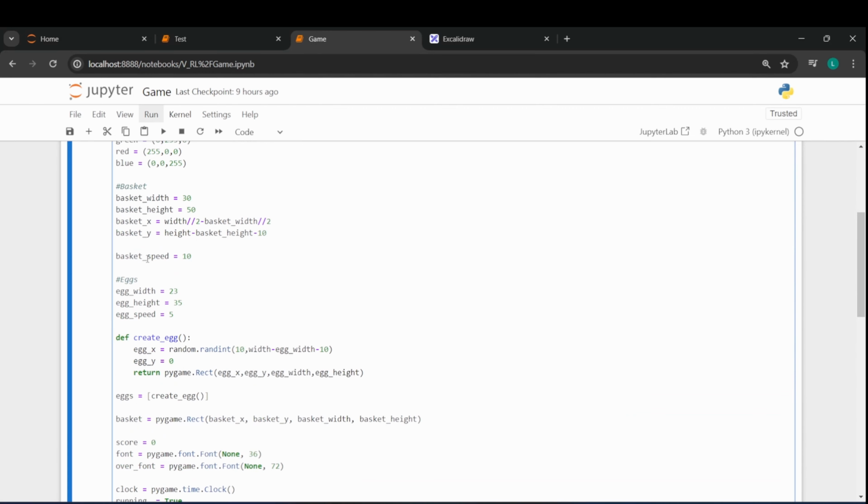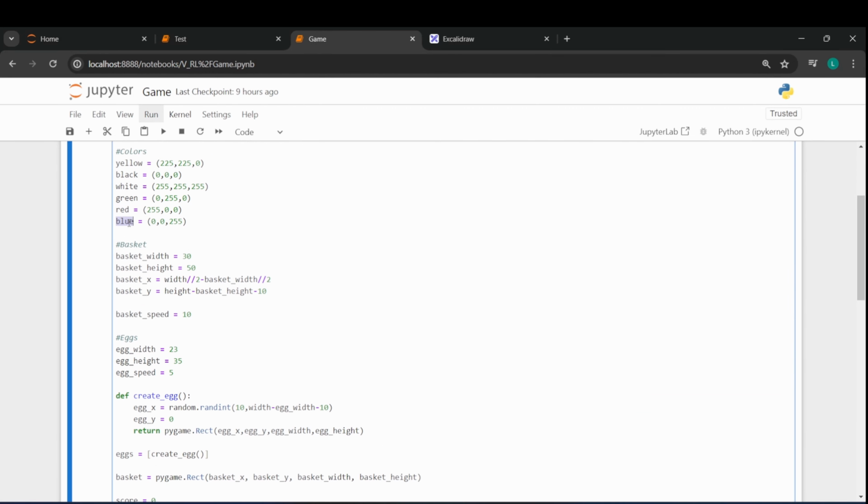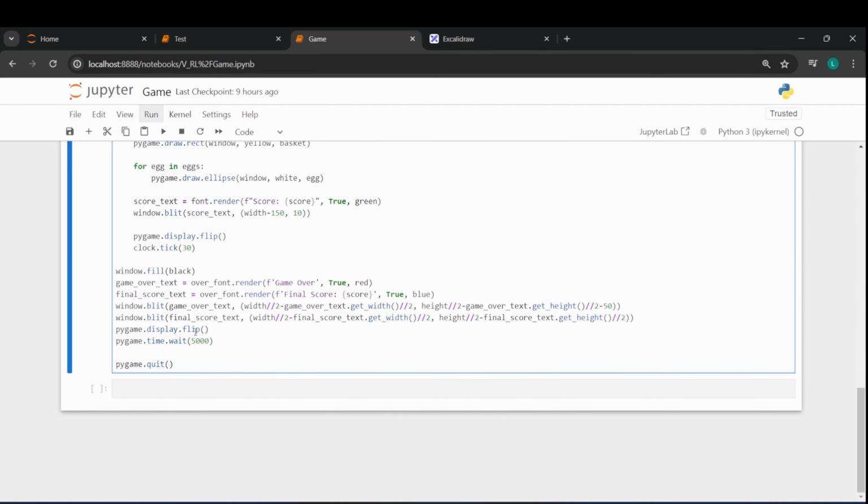And I have also defined the red color and blue color at the top in this color section, and I rendered all the changes I made, and I have given it a wait time of 5000, which is equal to 5 seconds. So as soon as this loop ends, it is going to display all this and hold it for 5 seconds and then quit.